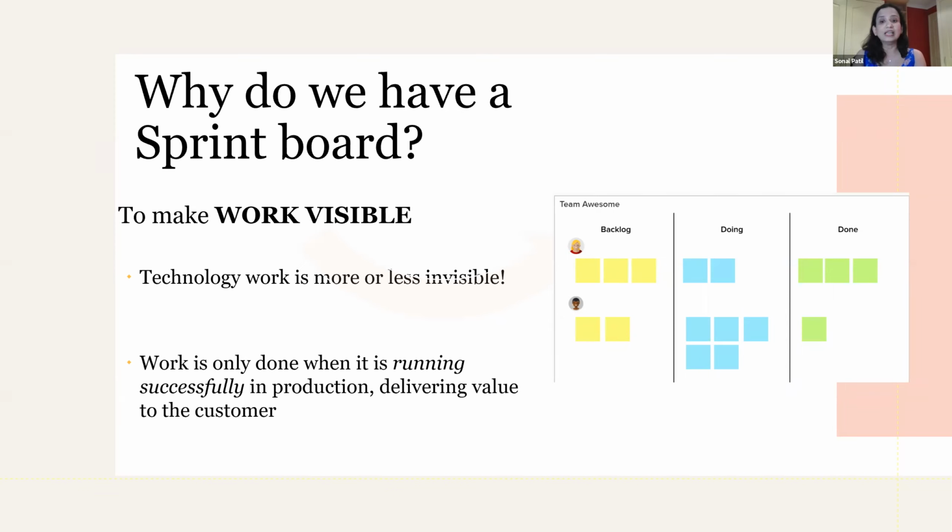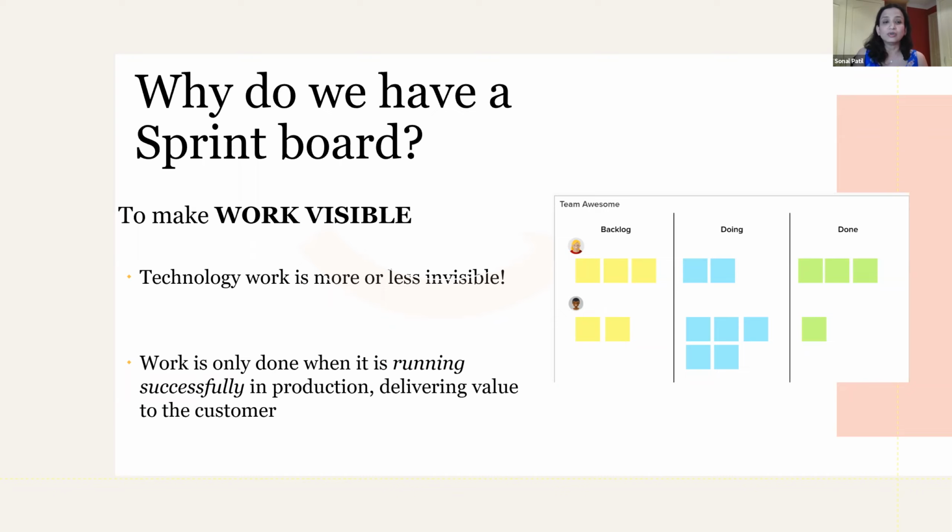Unless the work is visible, you cannot establish, neither can you optimize your value stream. This is the very basic, most starting point of your DevOps practice. This is especially important for technology work because it's more or less invisible, right? There is no car produced at the end of an assembly line. There's often friction between engineers and the managers because the managers think, why is something taking so long? It's only a few lines of code. Or the frustration you feel when you've spent 2 or 3 sprints writing a beautiful API, but you have nothing nice to demo because technology work is more or less invisible.